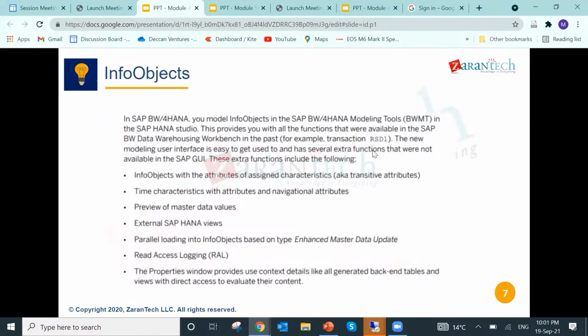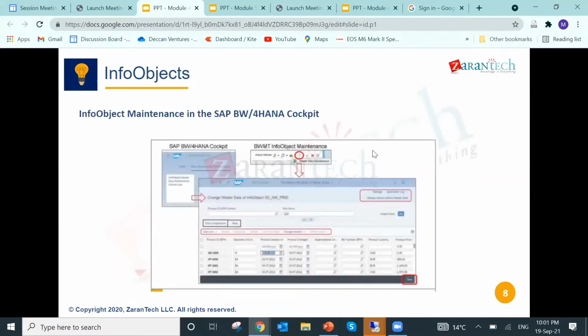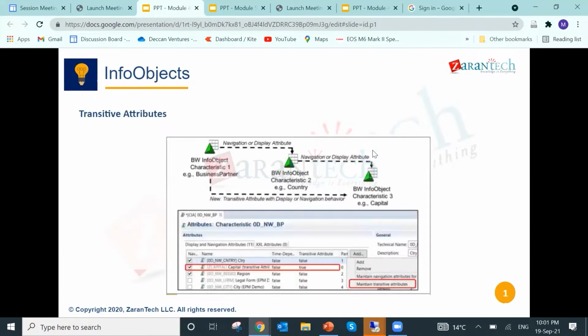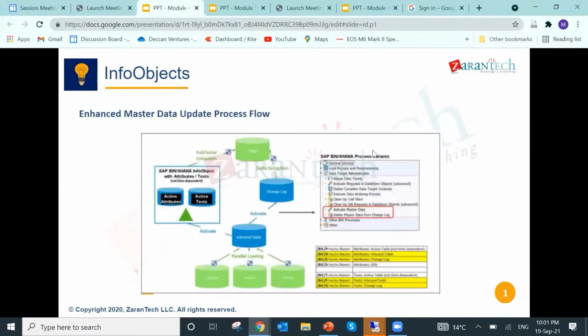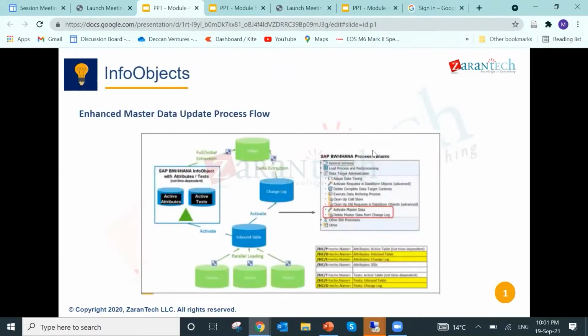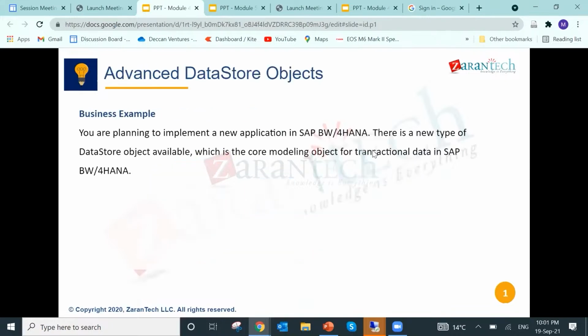We have already learned how to create info objects, as we have seen in the previous sessions. If you have a look into the previous videos, you would see that we created lots of info objects in the system. I'm simply skipping the info objects content because I want to show practicals as well. We will just jump to advanced DSO, but if you have any doubts, come back to me next session with your doubts.